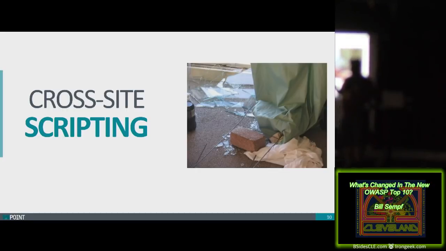DOM cross-site scripting: cross-site scripting that I can do using just the front end. It never goes back to the server, so all your filtering does nothing. I can construct a URL that will still cause my JavaScript code to be run in your session, even without a server call. It's hard to do, but if you can do it, it's very powerful. And you probably get a lot of phishing messages based on DOM cross-site scripting attacks in various places.